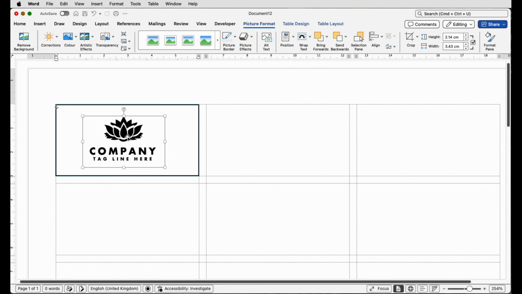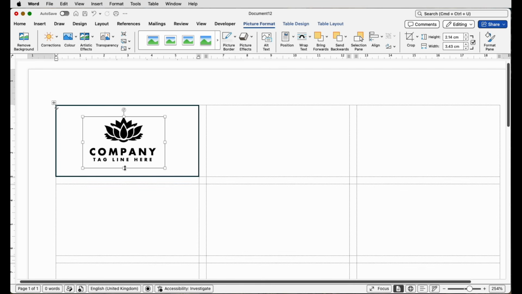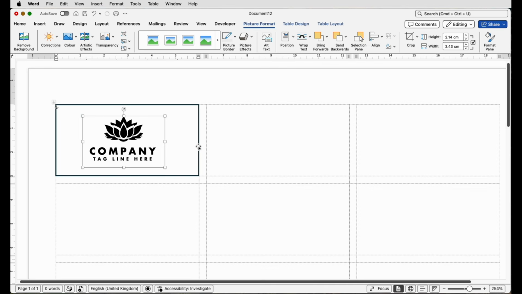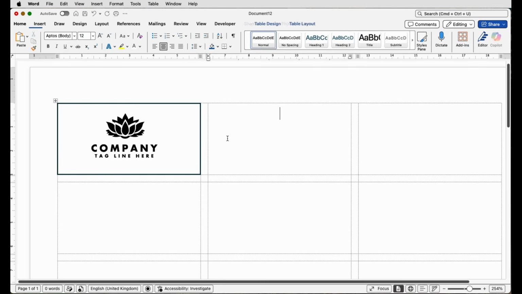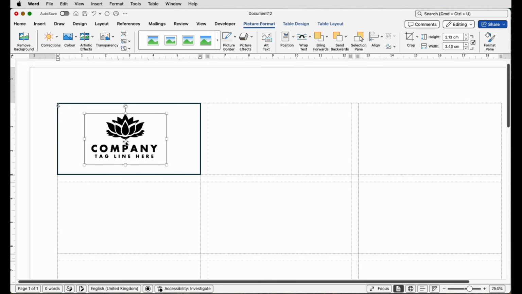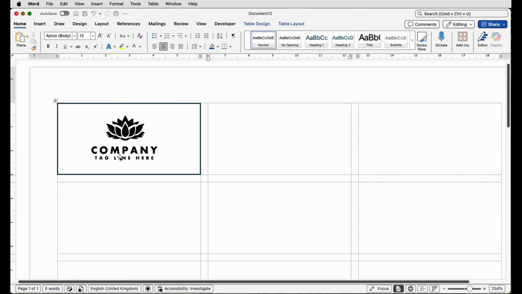Now, depending on whether your margins are equal or not will depend on how you align this image to this square. So you can see there's no real margin at the top here, and there's a margin at the bottom. So if I was to select the square, holding down my Command or Control key to select them both, you'd think that I would want these two lines to line up perfectly by going to Align to Middle, which they now do. But if I deselect, you can see it's not quite in the middle because those margins weren't the same. So a lot of the time you have to do this by eye depending on how your logo sits. So you can do that with your logo.